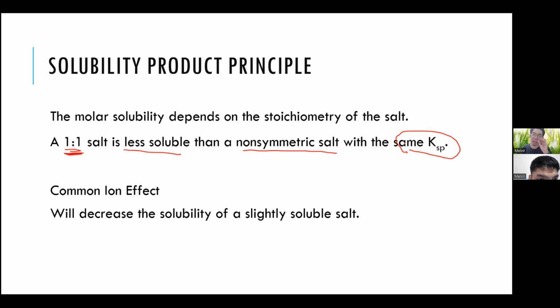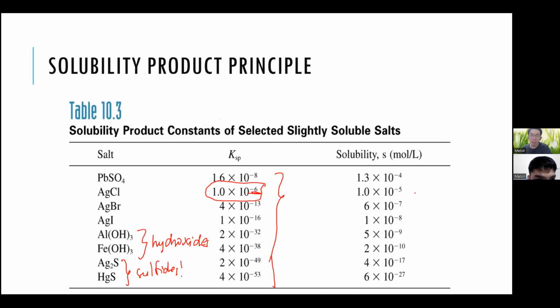Kasi si analytical chemistry, ang concern niya ay yung value, yung Ksp. Try natin i-check, Josh. Yung mercury sulfide na 1:1, mas insoluble siya kumpara sa silver sulfide na dalawahan. Tatlo kasing atoms ito, no? Wala kasi tayong aluminum sulfide, so let's try to look. Walang aluminum sulfide. Calcium hydroxide.